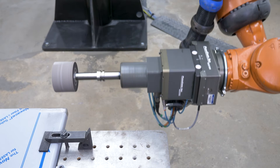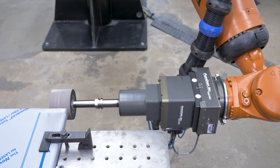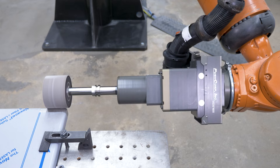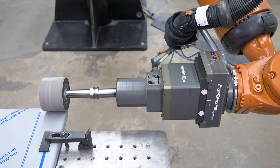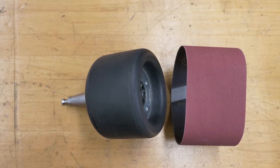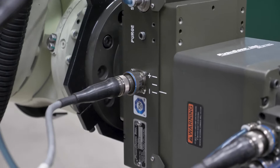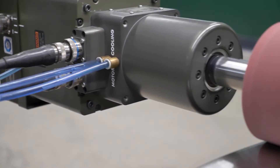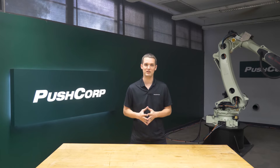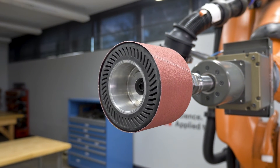From our current application and a similar stainless steel graining project using an expander wheel, we found that a pneumatic contact wheel was superior to an expander style for this specific use case. The pneumatic contact wheels can be inflated more or less to provide varying degrees of conformability. Less pressure will make the wheel softer, which helps push into any low spots or valleys on the parent material without removing too much stock. It also allows spinning at slower speeds while keeping the belt in place. An expander wheel, however, requires a fairly fast RPM to secure the belt onto the wheel.